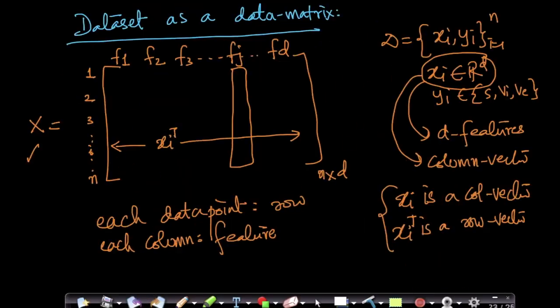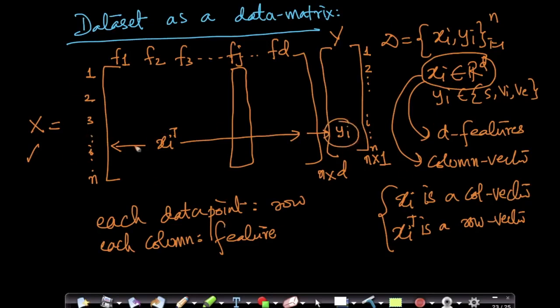There is one more question. You explained how to represent your X, but what about y? Of course, I can represent y as a column vector. What is the length of y? This is a column vector, which means it has n rows and one column. This is my first row, second row, and so on up to the nth row, because for each data point I have a yi, which says whether the flower is setosa, virginica, or versicolor. So I'll have my yi corresponding to my xi row. This is important: corresponding to my xi row, I'll have my yi.